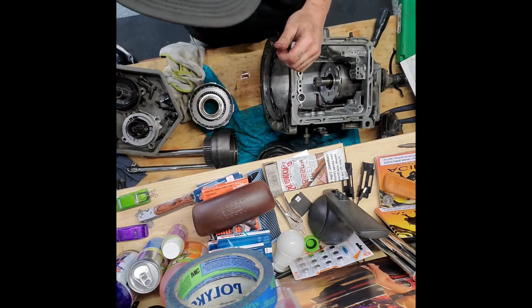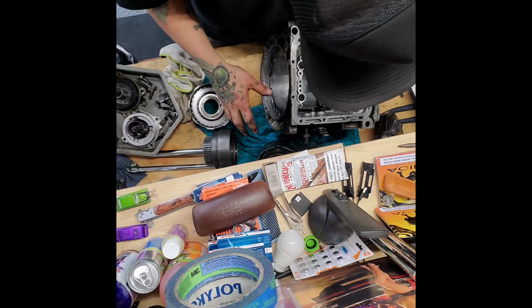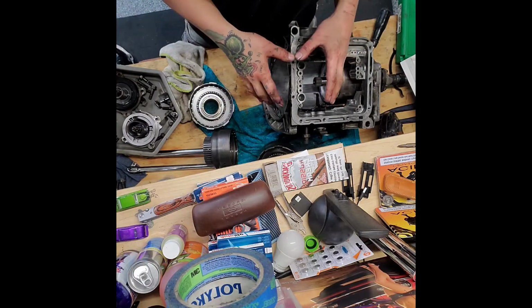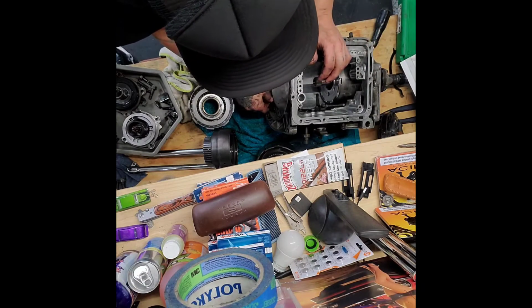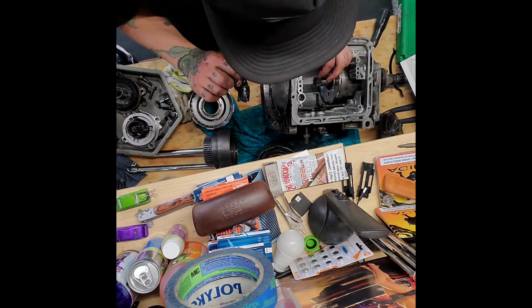I did order a kit, I'm a little concerned that it may or may not be the right one. The only reason is because I saw a number on here and it said 60, so automatically I'm thinking, oh, 1960 C4, but that apparently isn't correct according to some of the guys on some of the forums and such. So I have some homework to do.